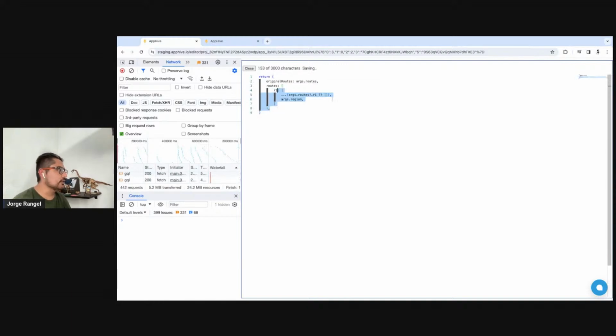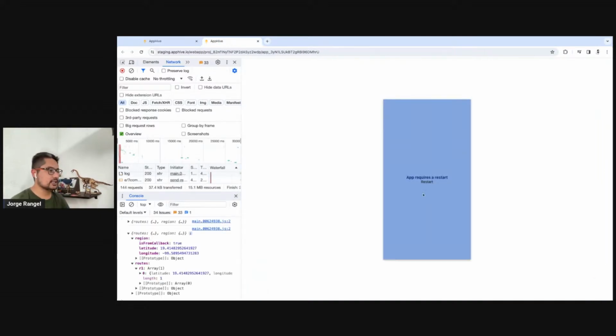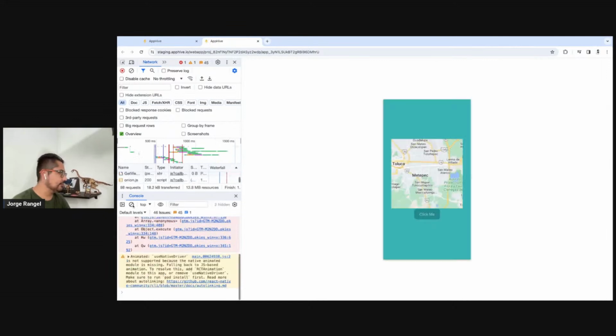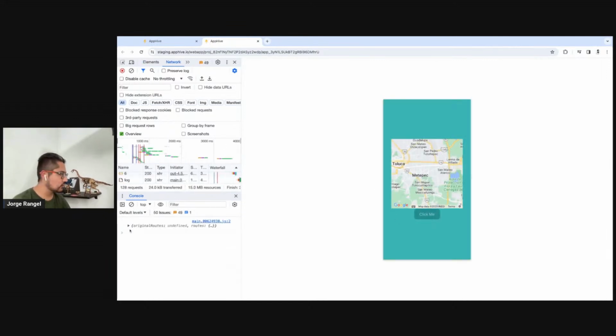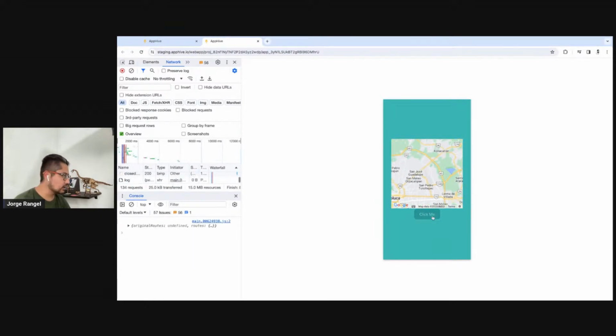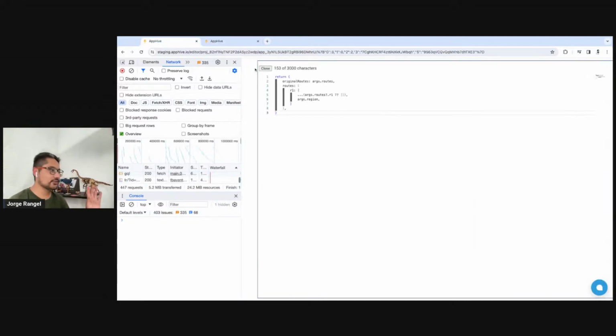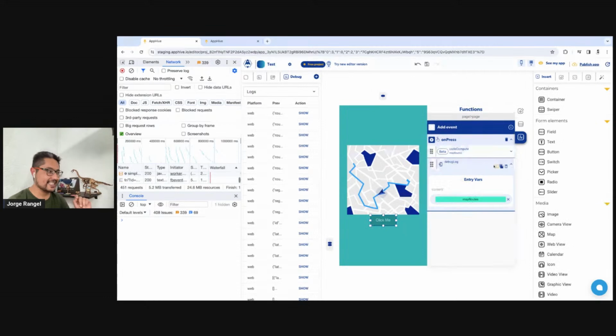With that, I am going to return an object that contains the original routes and gives me the new routes as well, so I can see if everything is working correctly. For now, the original routes is an undefined value. That's correct. Let's add again. Okay, everything is working. I forgot to actually assign this to the map.